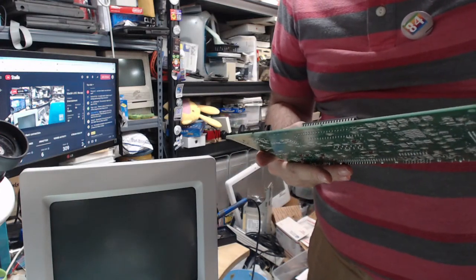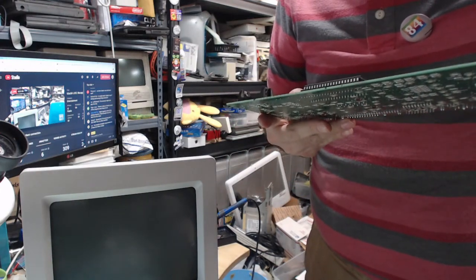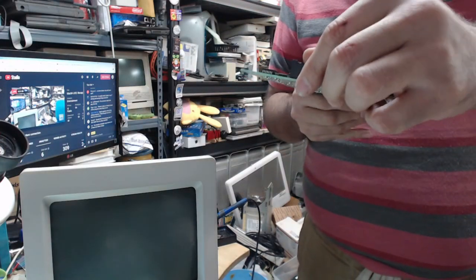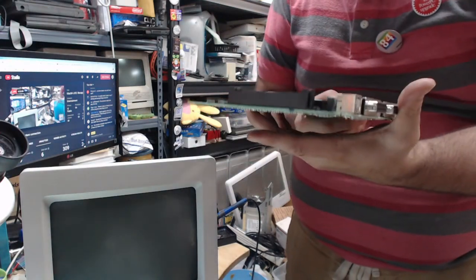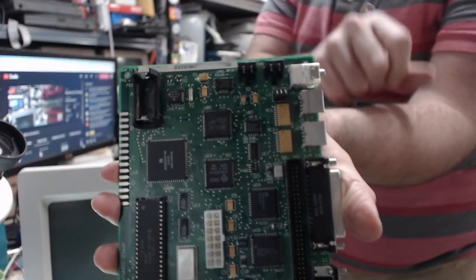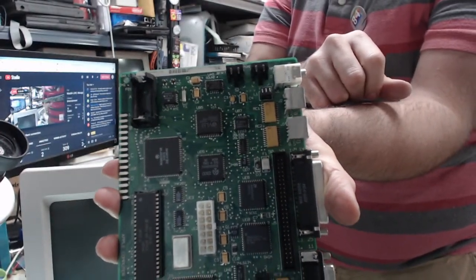This one looks pretty darn clean. Yeah, this one had some nasty caps by the sound chip. That was fun, because we had to take the sound chip off, and we had to put a little trace there. Fun times.